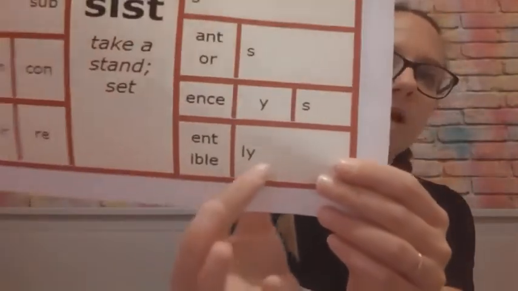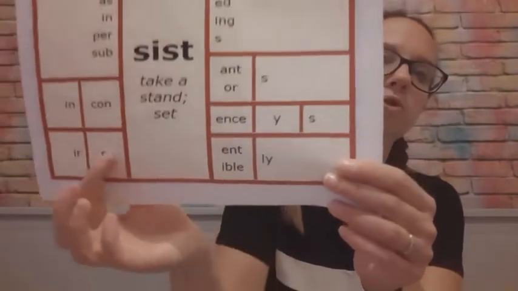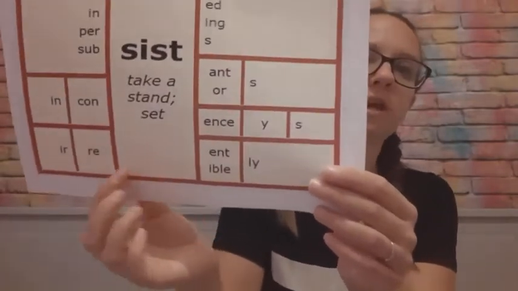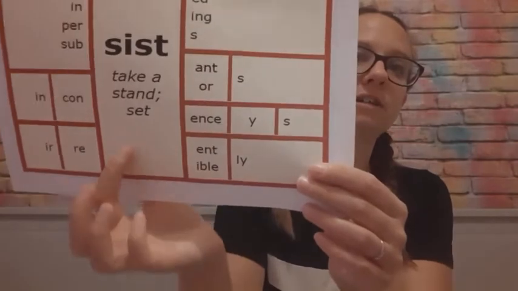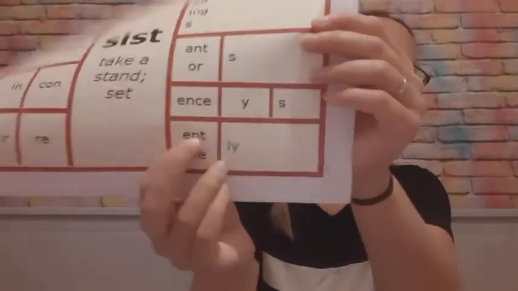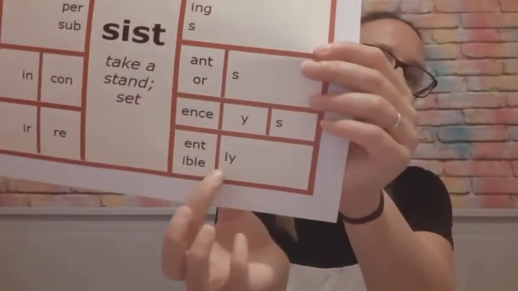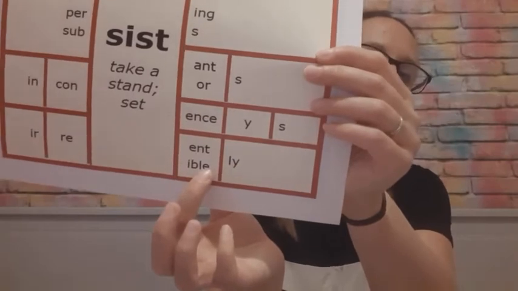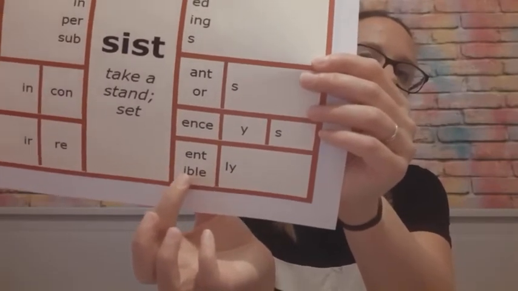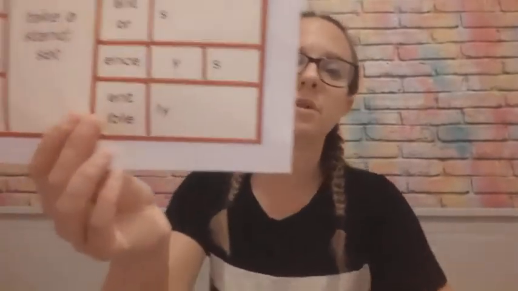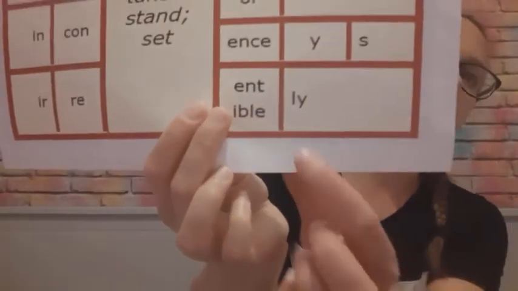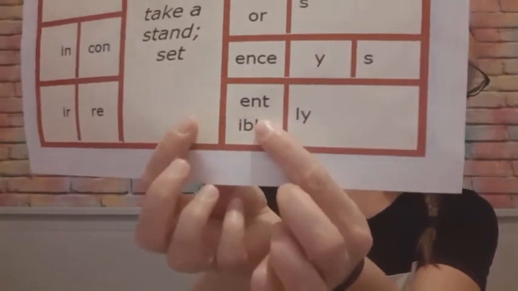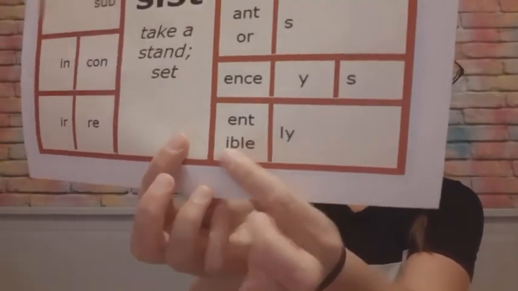I haven't done these bits, which I did want to talk to you about, but I haven't managed to fit them on. So if we had consistently, obviously you just got the ENT and the LY. If we had ibly, you would drop that E and the L there, so you just have IB, LY, a bit like the ably and the able and the ibble. But if you put the ly on the end, you do need to make sure that you take that L and the E off, so you get your irresistibly, okay, ibly at the end.